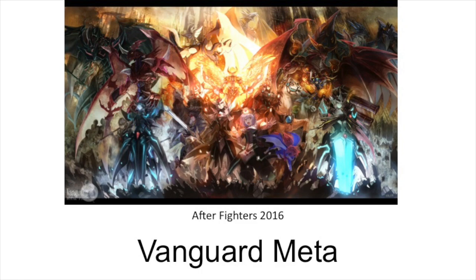Considering this is after Fighters Collection and before Set 7, a lot of new clans did get revamped with some good G-Guards, if you guys didn't see our latest discussion. But this is a list that we have compiled for the top tier clans in the meta, the tier 2s, tier 3s, and the lowest tier clans.